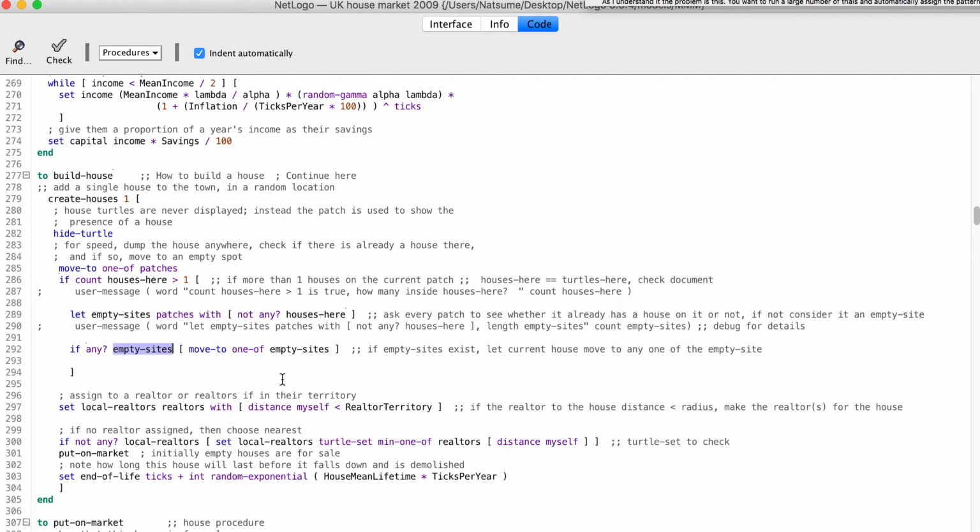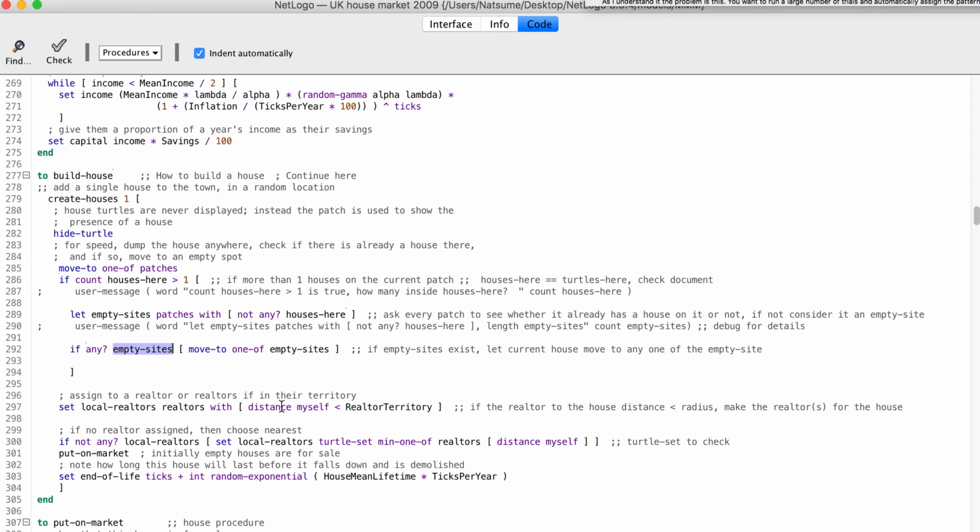Whether it is appropriate or not depends on how far our house is from the realtor. So we will ask all the realtors available, every single realtor, to see the distance between the realtor and our house.